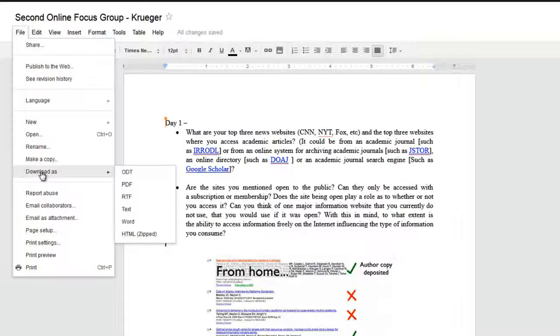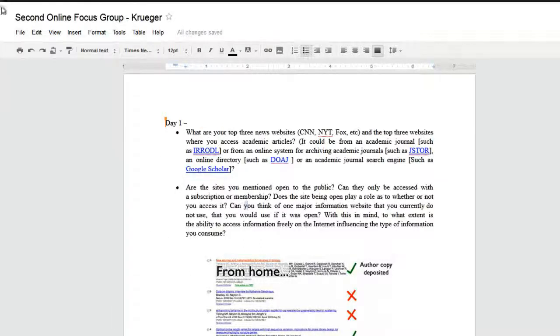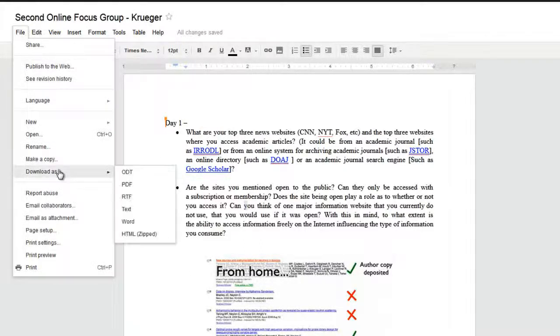Once you finish editing, the next thing you will want to do is download or share the file. You can share as a PDF, but unless the professor uses PDF commenting tools, such as Adobe Acrobat Pro, it'll be harder for them to comment within the document. So we probably recommend you use Word.